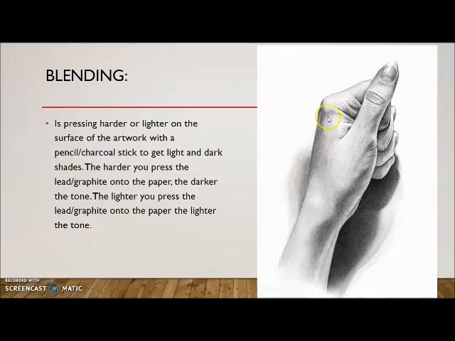And here is a visual example of blending. Although we see some of the veins in the skin that could denote some semblance of hatching or cross-hatching, the overall image has been smoothed out in regards to how the value was applied, and that smooth effect is an example of the technique blending.